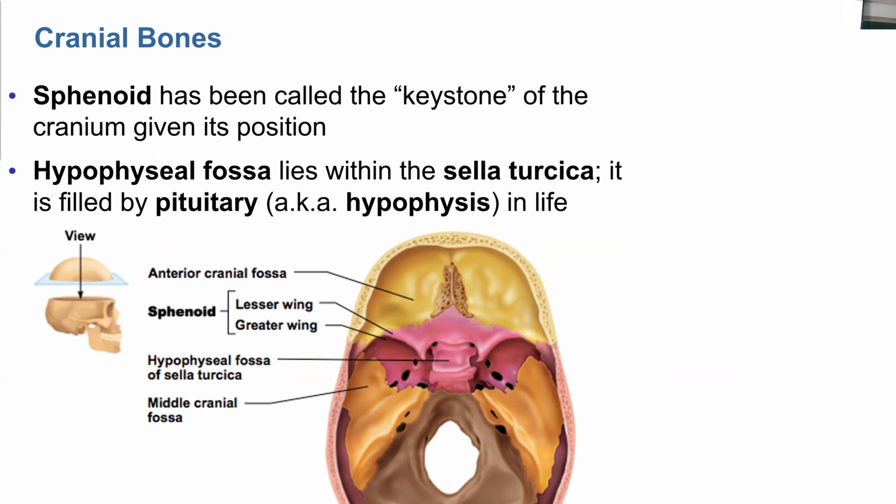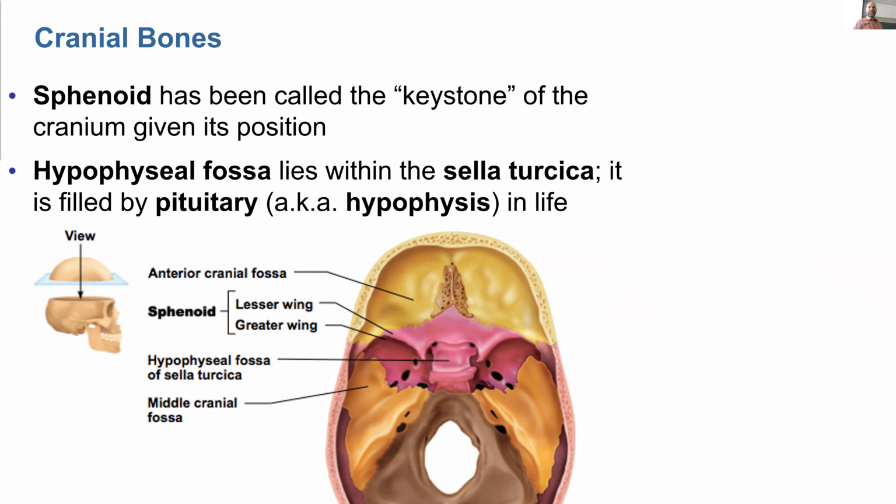Your sphenoid bone sits right here. So now you see what it looks like in pinkish purple from a superior point of view. You can see the lesser wing here, and then you can see the greater wing down here. Now notice that the lesser wings form part of the anterior cranial fossa. There's this big flat surface here between the two lesser wings.